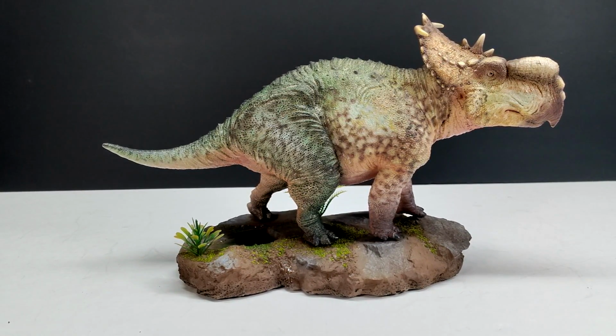The sculpt is really beautifully done. Not too much going on when it comes to the pose, it just makes it look like it's walking through. If it were turned around, maybe I would think it was trying to get a drink, which, like I said, I think might be the way it's supposed to be facing. But again, the pose is kind of similar to the original release of the Pachyrhinosaurus in the main line of Haolonggood, where there's not just a whole lot going on with it. Kind of seems like it's just walking along. There's nothing wrong with that. It looks nice and natural.